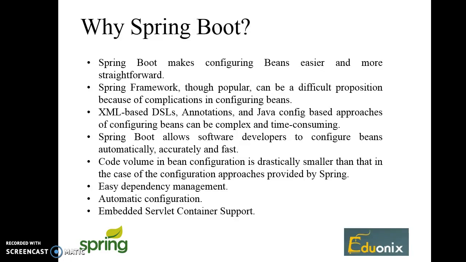Spring Boot allows software developers to configure beans automatically, accurately, and fast. So you must have experienced a lot of time wasted wiring the beans. You are missing some IDs, you are missing some auto-wire features, and the entire application has come to a standstill because of a silly mistake in your Spring-based XML configuration file. The code volume in bean configuration is drastically smaller than in the configuration approach provided by Spring.